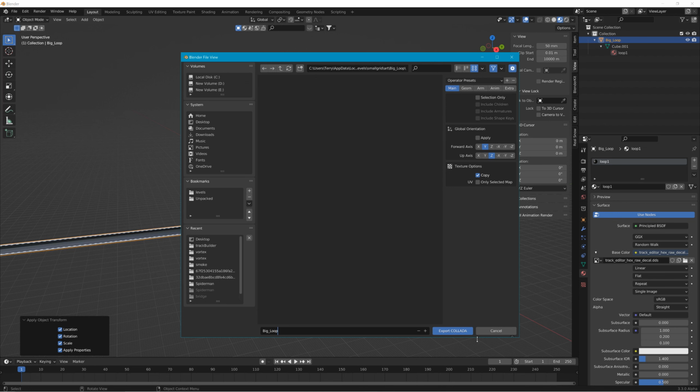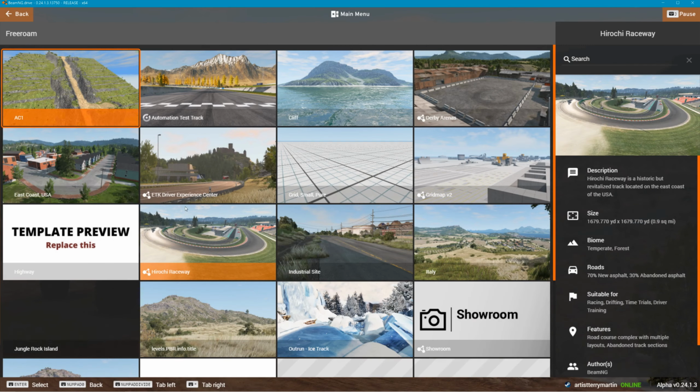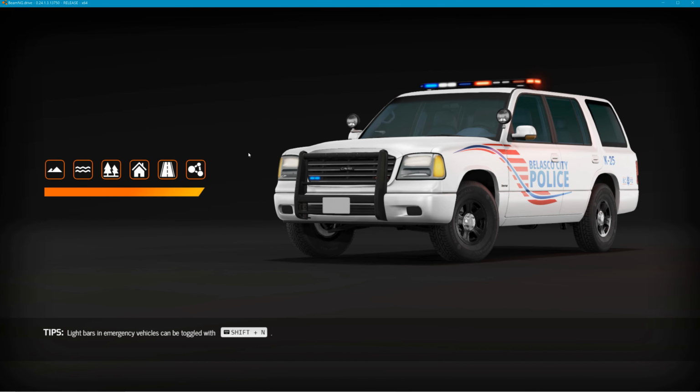It's going to copy that texture into that folder, and it's going to put the DAE file into there. So now we can load small grid and hit F11.